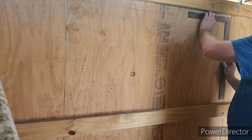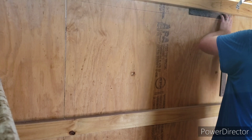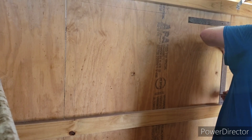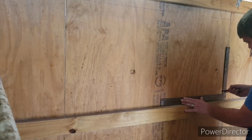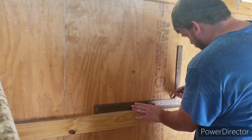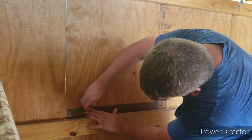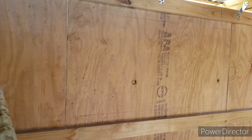Same thing on this side. Same thing on the back. Much how I did that other side as well. So we are done with this stuff.